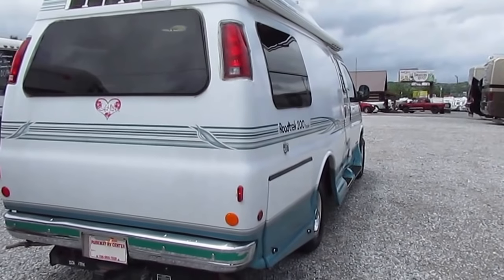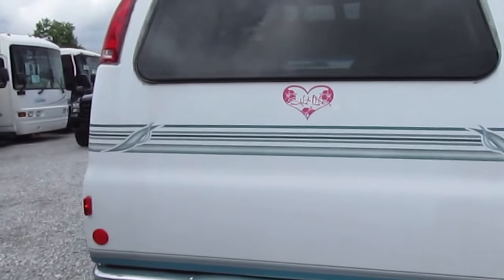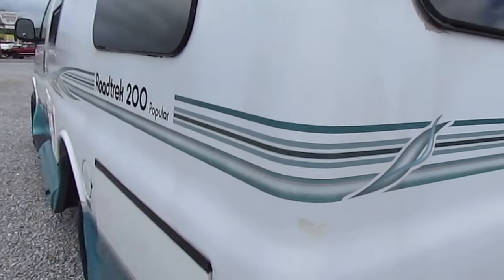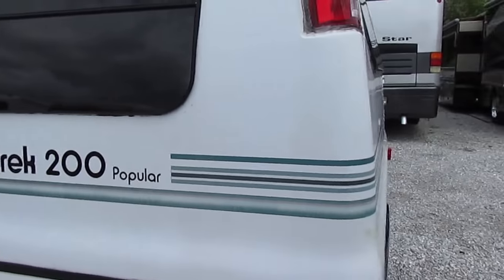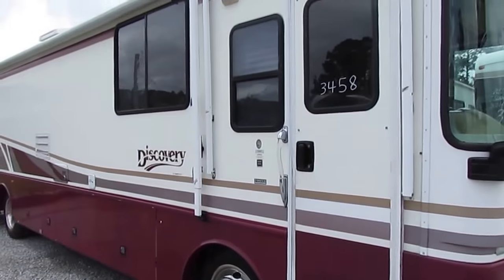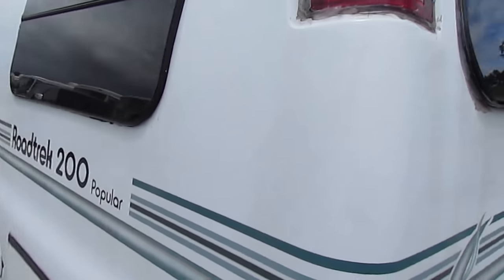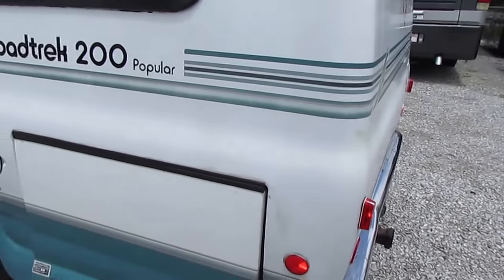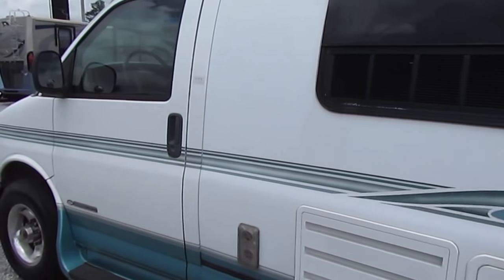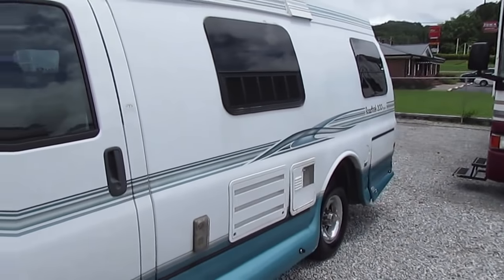The miles aren't bad for one of these vans — it's got 100,024 miles, just broke 100,000 on the drive up here. These vans aren't like big motorhomes. You know, with big motorhomes, 99% of the time they're sitting in your driveway or storage. People only get them out for a week or two-week trip. People get these vans out for day trips and weekend trips, so they get a lot more miles on them than a big motorhome does. So actually, 100,000 miles is not that bad.